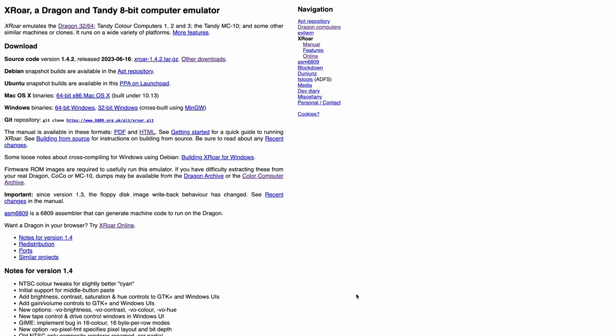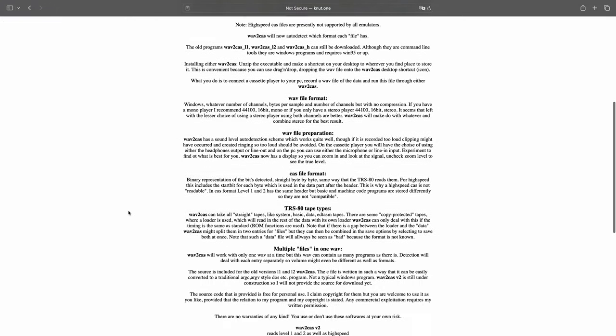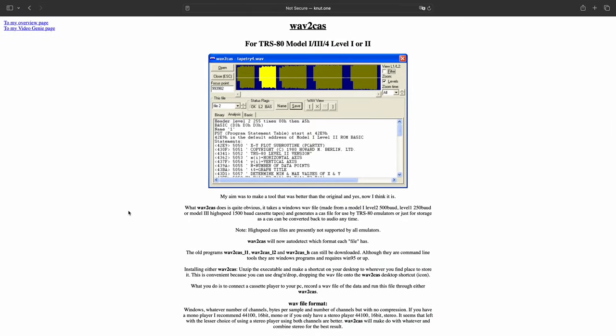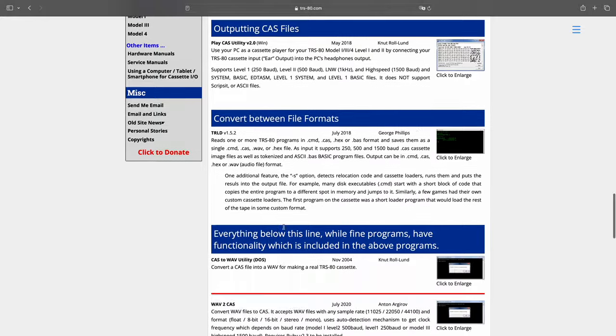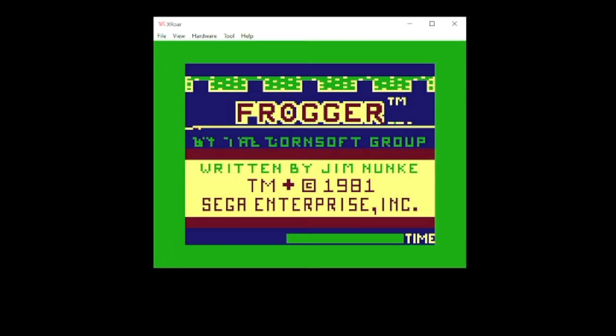First I wanted to see if I could make the software I just digitized work with an emulator. For no particular reason I chose XRoar — available for Windows and Mac, although I never got it running on the latter — using ROMs from the wonderful Color Computer Archive. I assumed I'd need to convert files to CAS format, so I found a program called WAV2CAS. I tried multiple different tapes with it but none appeared to work, getting various error messages, and I saw on different forums that other people encountered the same issues. Then I decided to just try loading the WAV file directly in XRoar — I typed CLOADM and lo and behold, it loaded. Wonderful. So time to start digitizing all the tapes that came with this lovely Color Computer 1.